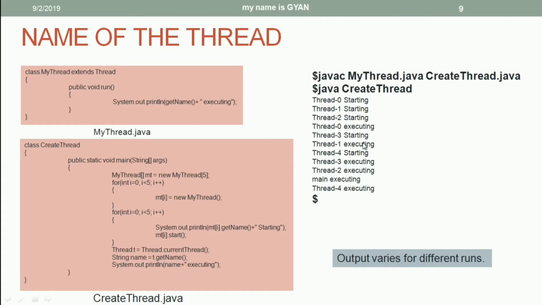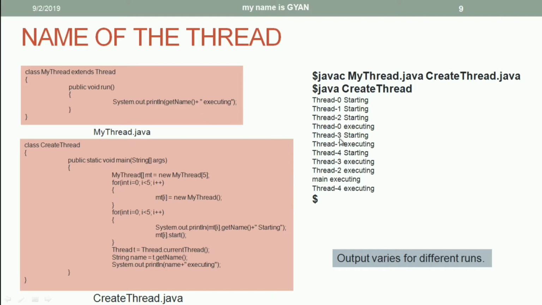When you execute this code, you can see here thread 0 is starting, thread 1 is starting, thread 2 is starting. We have to start from thread 0 to thread 4. Now the question is when these three threads will start. These three threads will start when the method main is executing. Means when the method main is in execution state, then only these three threads can start. So for these three statements, the method main, that means the thread main, is executing. After that, the thread main got preempted from the CPU, and thread 0 got the chance for execution. That's why it's printing thread 0 executing.